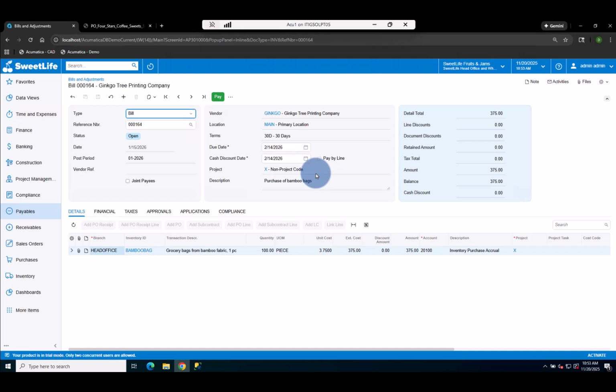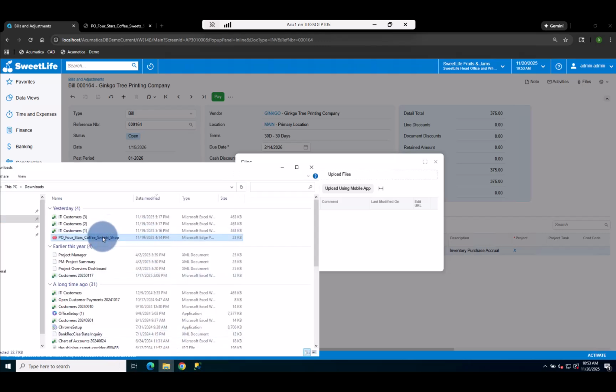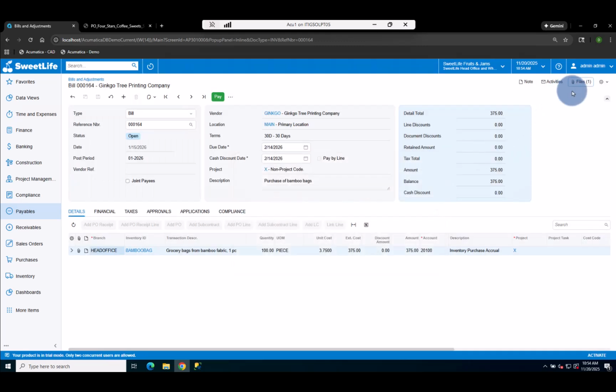Here I'm in AP bill entry, and you can see I've already entered the bill, but I may want to be able to refer back to the document that generated this bill. So if I go up here and click on Files, then I just go to wherever that file is on my local PC, and I can just drag that file up here, and now that file is going to be associated with this particular bill.